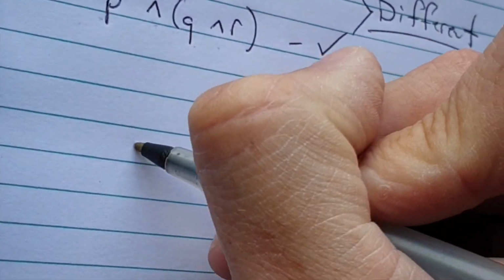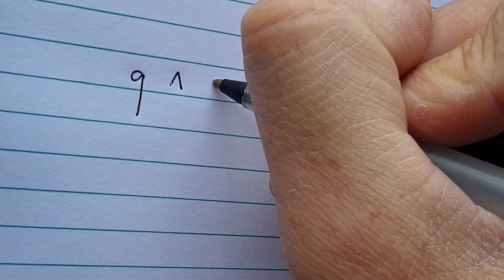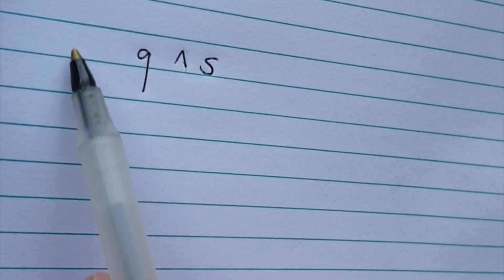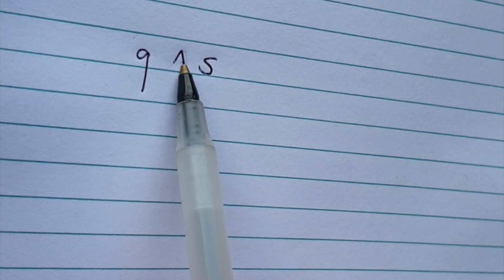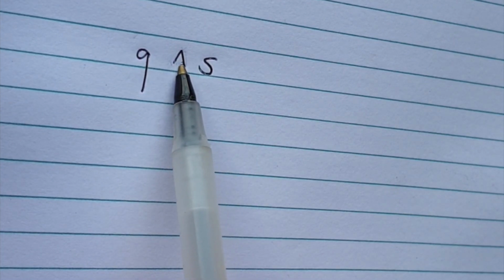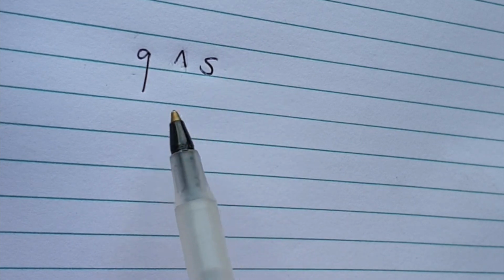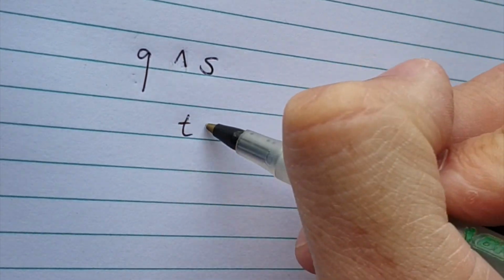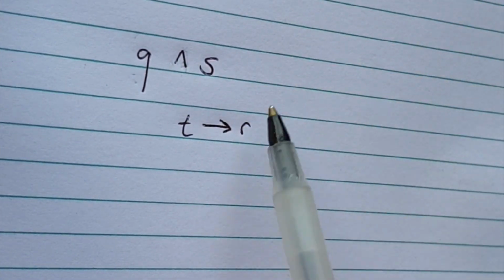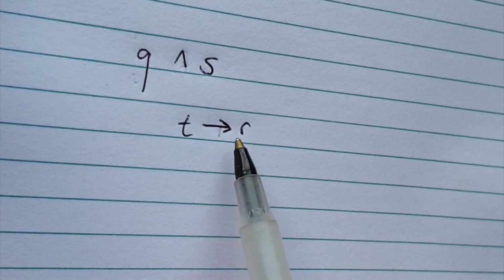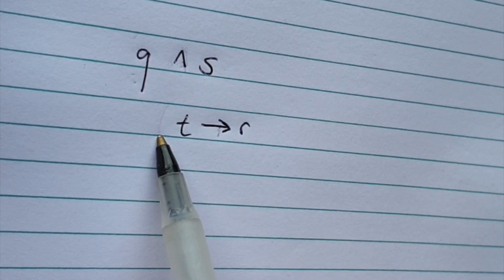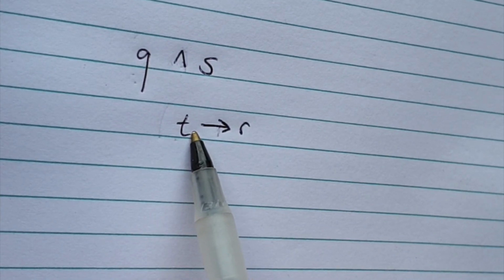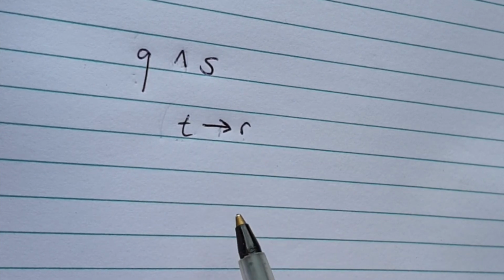of a sentence. So suppose we're looking at the sentence, say Q and S. This whole sentence is called a conjunction because its main connective is a conjunction. And that means that it has two components called its left conjunct and its right conjunct. And here the left conjunct is Q and the right conjunct is S. Similarly, if we look at a sentence like T implies R, because the main connective is implication, the whole sentence is called an implication, and this has its antecedent T and its consequent R.